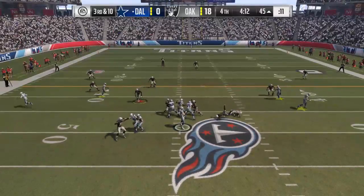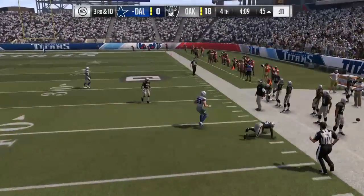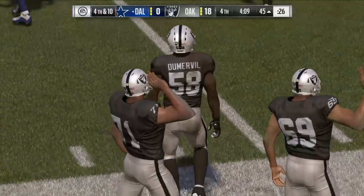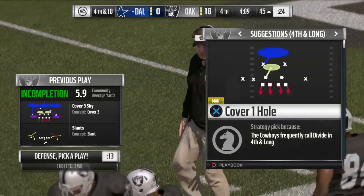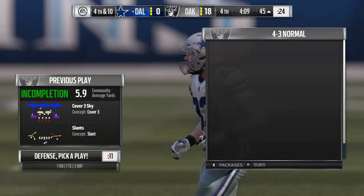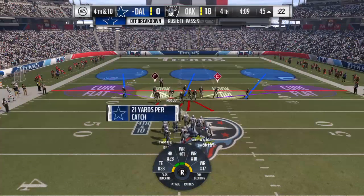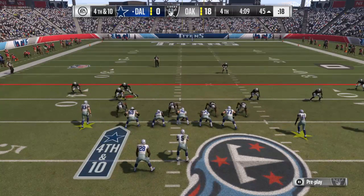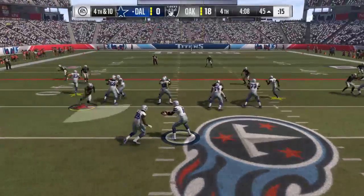I think the latter. I like what you said there because trying is one thing. We can second guess just about every call. But in this case, when you realize it's broken down, just throw it at the feet of your intended receiver so that no one can pick it off, right? You don't have the ball tipped up in the air, and you come back and try and pick up the 1st down on 3rd down. That way you don't lose any yardage. A critical one here if they're going to have any shot at this thing. So they'll go for it on 4th down. Got to try it here.